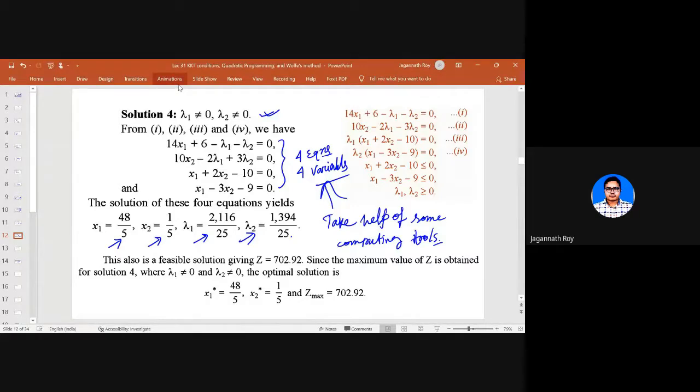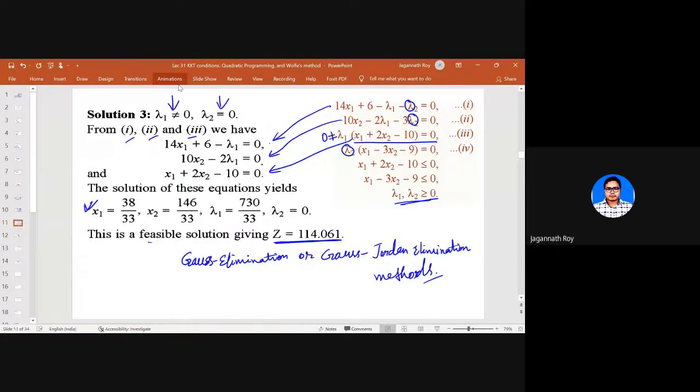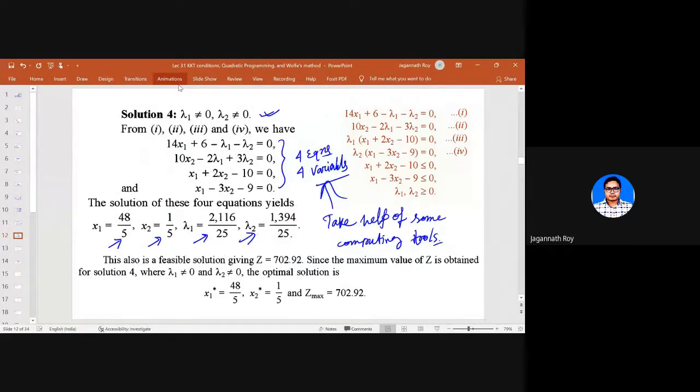And then we have to evaluate whether this is a maximization. Since this is a maximization problem, we had one feasible solution, but this is not our optimal solution. What is our optimal solution? This one, because we are solving a maximization problem and the maximum happens to be at this point.